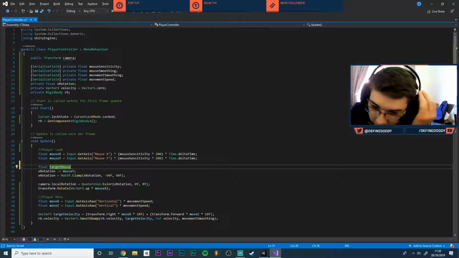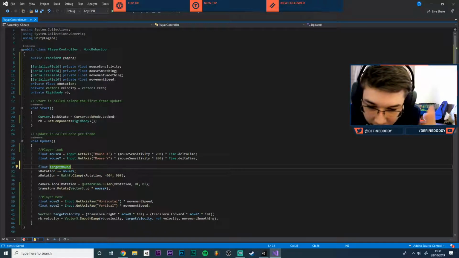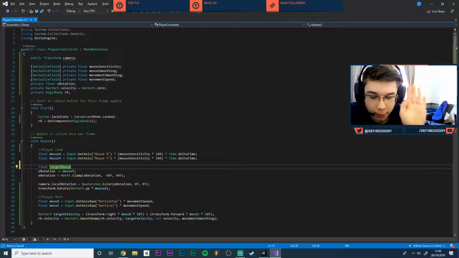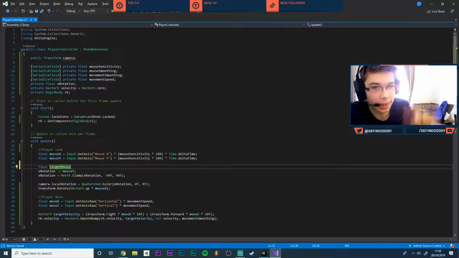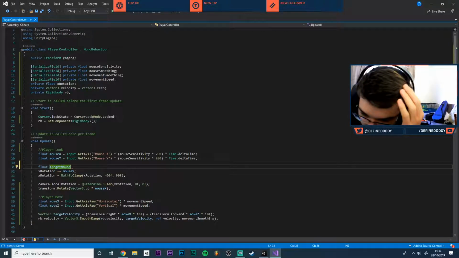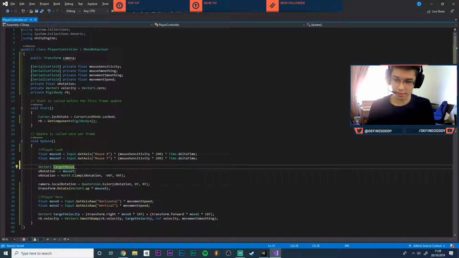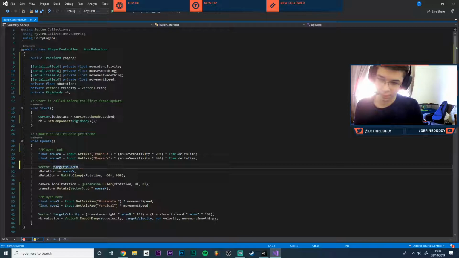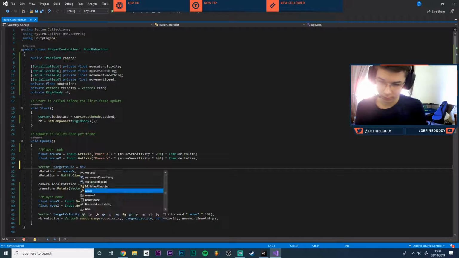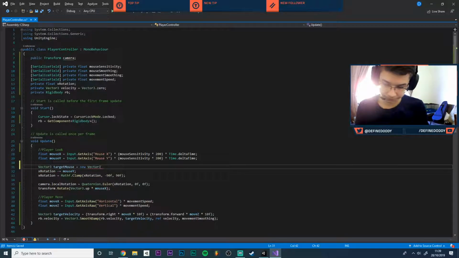Yeah, right, it's moving the actual player on the x-axis like this, but when you're looking up, it's not moving the player up, it's moving the camera up. So we can probably do a vector 3 here, target mouse equals new vector 3.